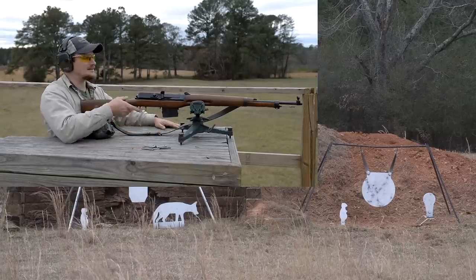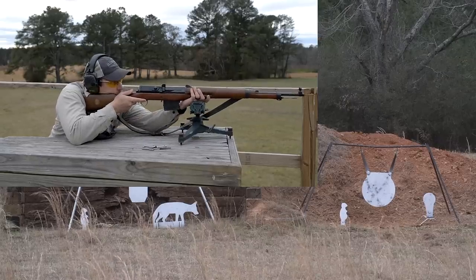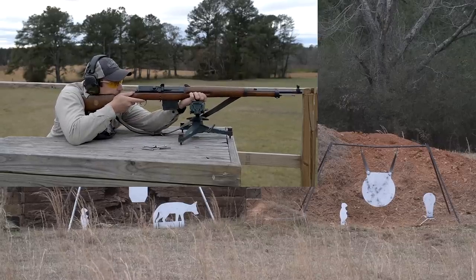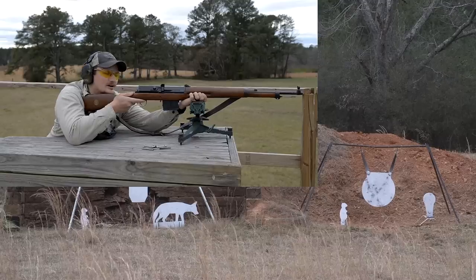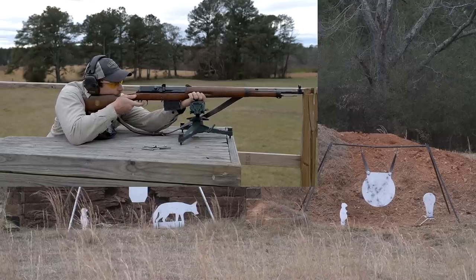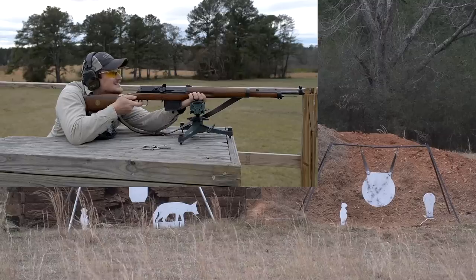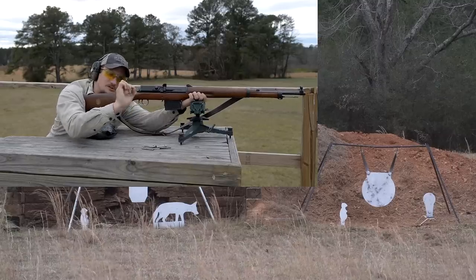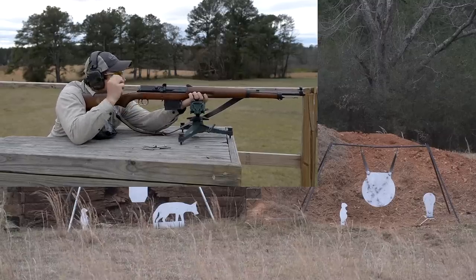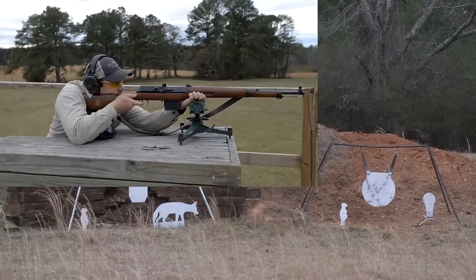All right, you got five more rounds. All right, I'm gonna hit that 8-inch popper. Do it, man. That gun will do it. I mean, I see a speck. It's like a little pinprick of white on the berm down there. All right, let's see. And the wind just picked up.